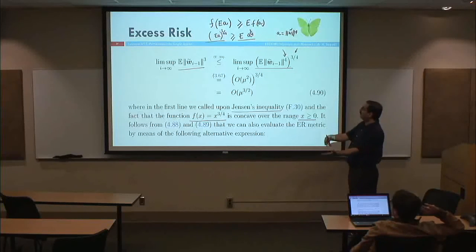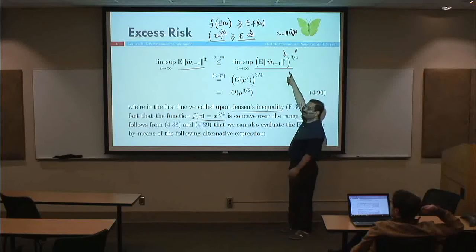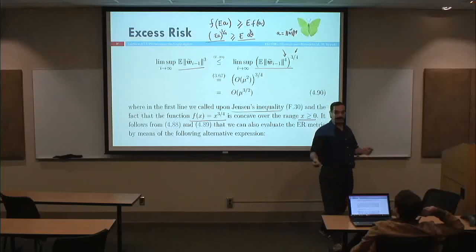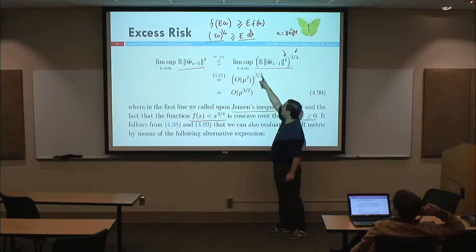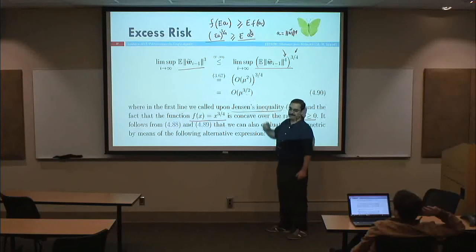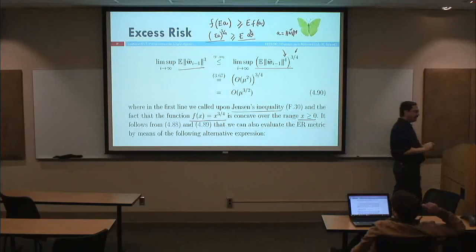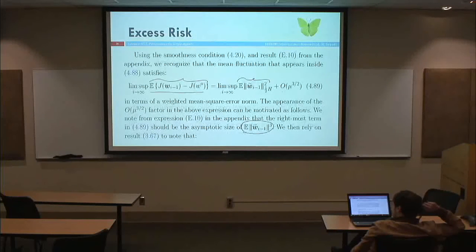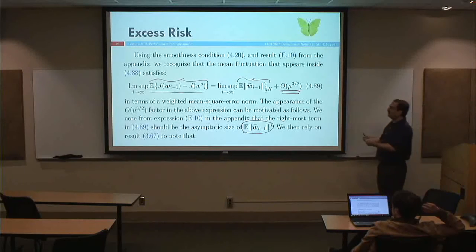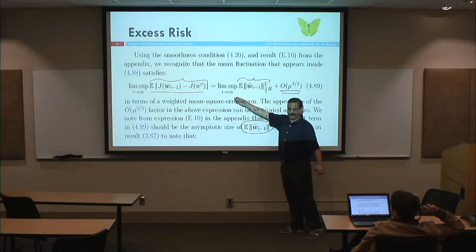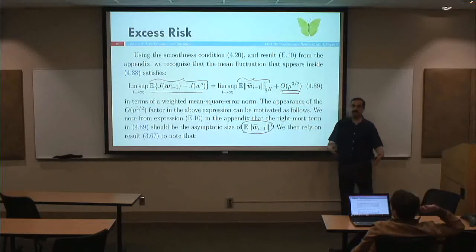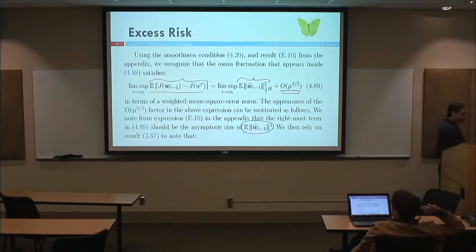But now we know from two lectures ago that the fourth order moment, and this was the one reason why we derived the bound on the fourth order moment, is bounded by mu squared, and then to the power 3/4 you get mu to the 3/2. So we know exactly the size of this. That's why from now on I'm going to focus on evaluating weighted norms of W tilde in the limit, and then I correct by this expression whenever needed. Very good.